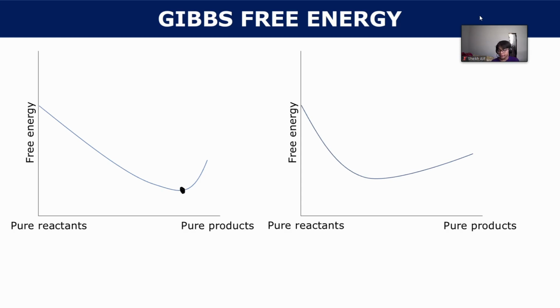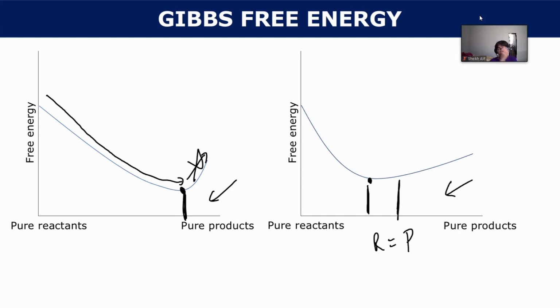So whenever that reaction progresses onto here, it's going to stop. It's not going to go all the way up here, because you would need to increase free energy, and reactions don't do that on their own. So in this case, you're going to have more products than reactants. But on this side, you realize that the lowest point is about here, and that's more reactants than products. If we say this is halfway, where the reactants are equal to the products, then you're going to have more reactants than products on this side, but more products than reactants on the left-hand side.